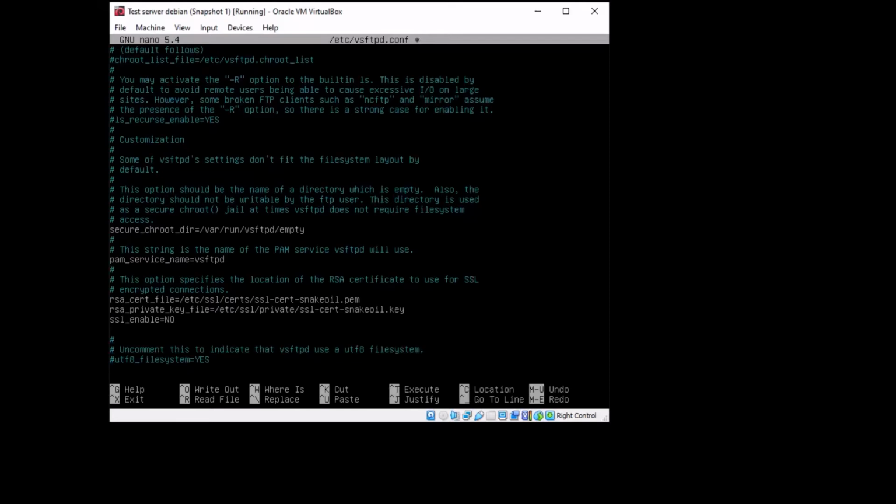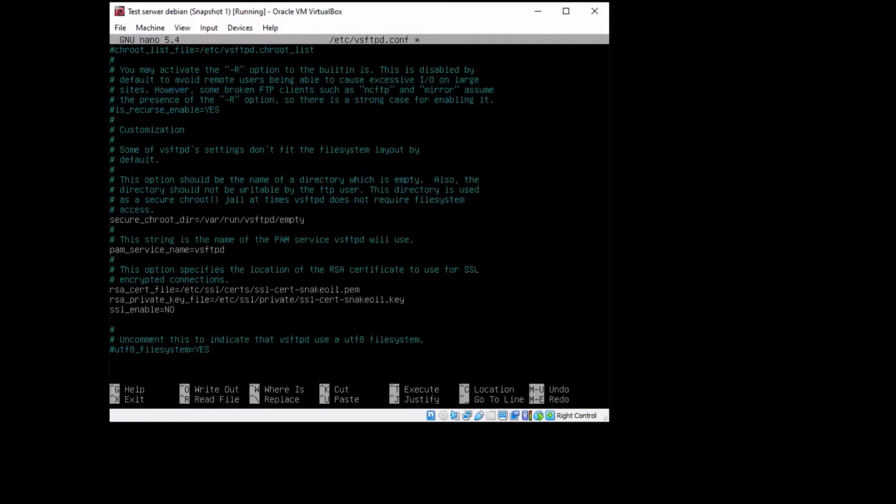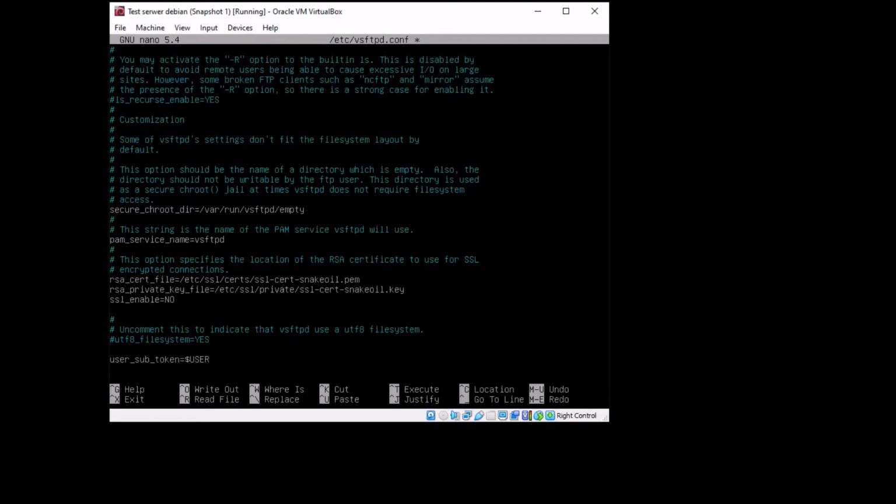And at the end of this configuration, we also need to add user_sub_token equals $USER, local_root. You can just write it down after me.